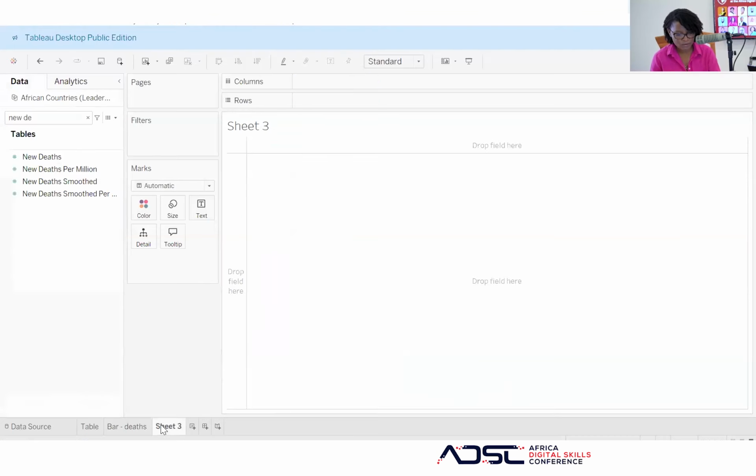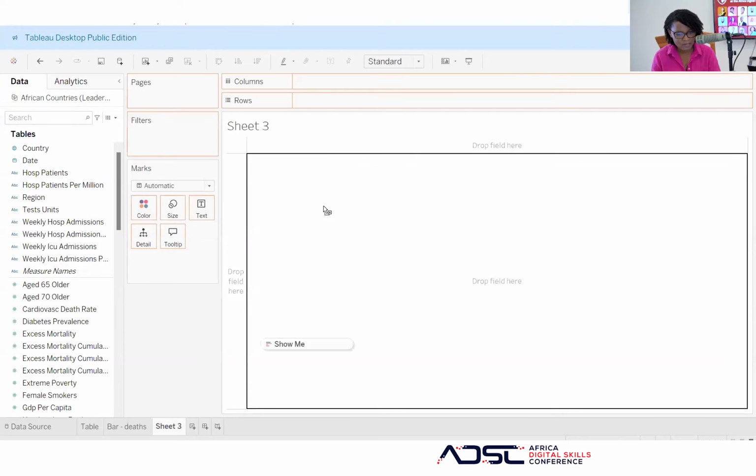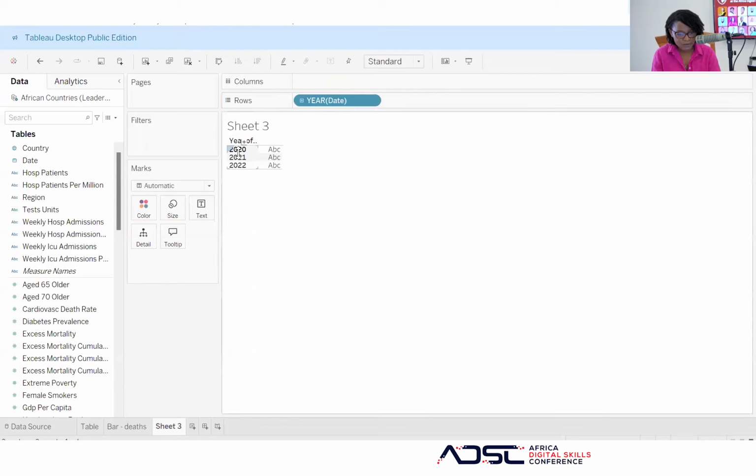The next thing we want to do is a line graph. With the line graph, we are interested in looking at COVID-19 cases from when it started to the latest cases, that is from 2020 to 2021 or 2022, something like that. So we are interested in cases. Right now, let's pick the date here. If you pick the date and put it in the row, it will give you the date. You see, it's saying that COVID-19 started in 2020 to 2022. That is when we had cases. You can decide to put it in the column.